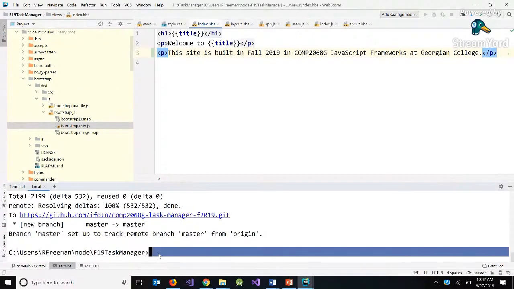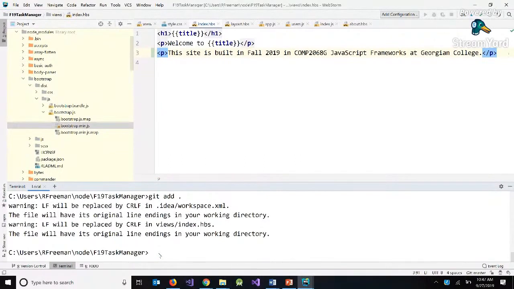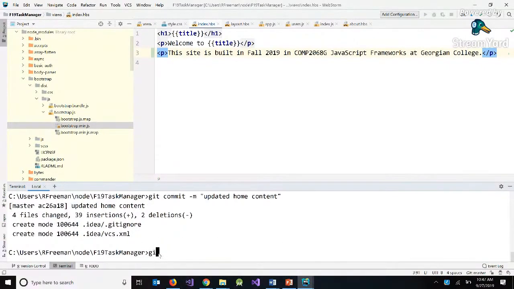So I'm going to make a new commit. I'll add "updated homepage." And then I'll just do a push to the master branch.